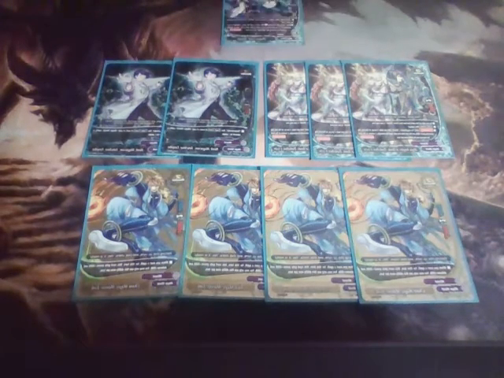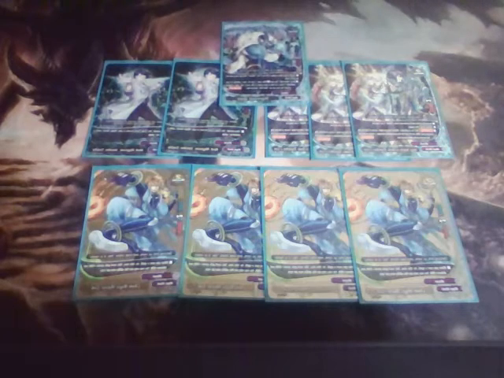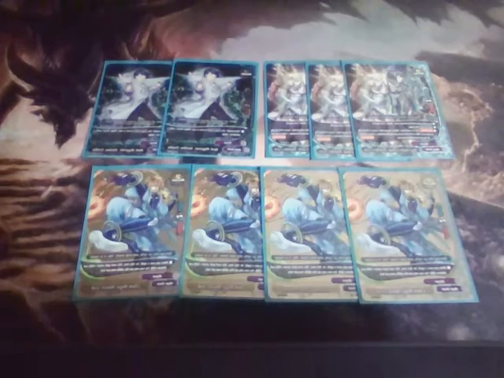And then we play 1 copy, unfortunately, of Dracowizard Gorgas. I really like this card. If I didn't love Axia so much, this would actually be the buddy. I want more copies of this card.